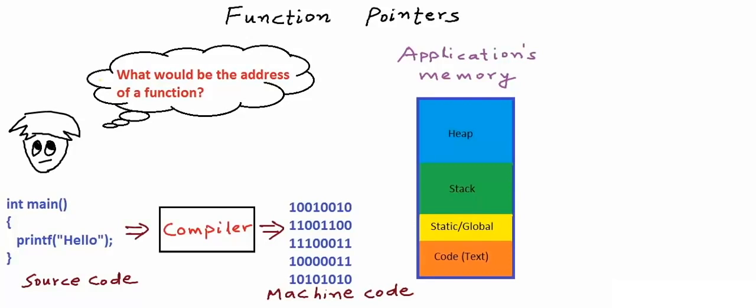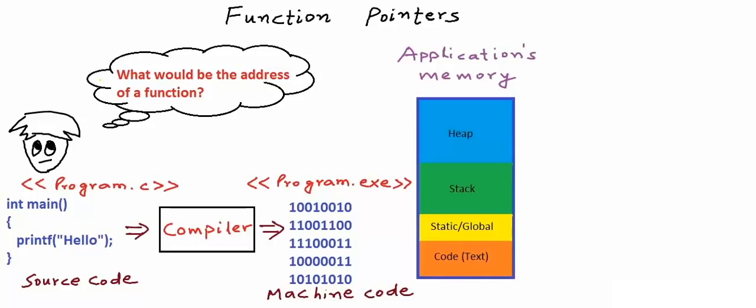Compiler basically takes one or more source files. Let's say the program that I have written here is in a file named program.c. Now a compiler for C language will take this file as input and create an executable file that will have the machine code. On a Windows machine, an executable file has extension exe. An executable file will be stored in a disk drive or some secondary storage device.